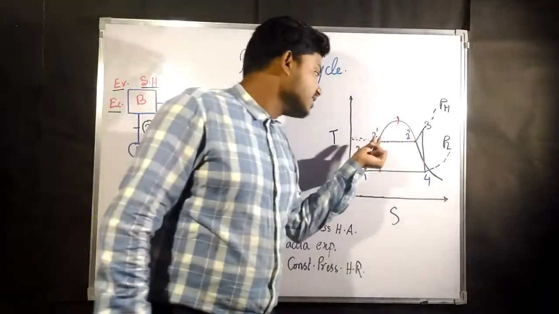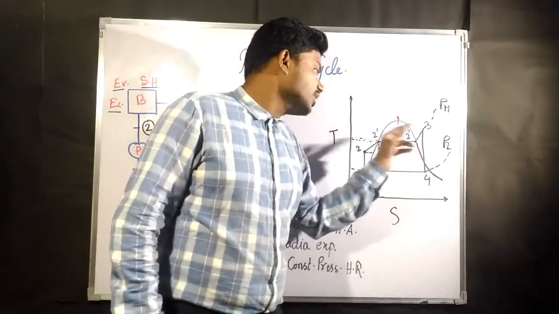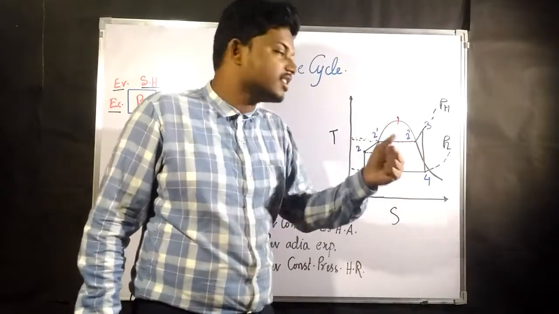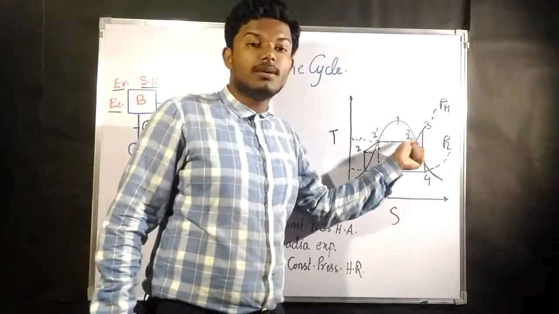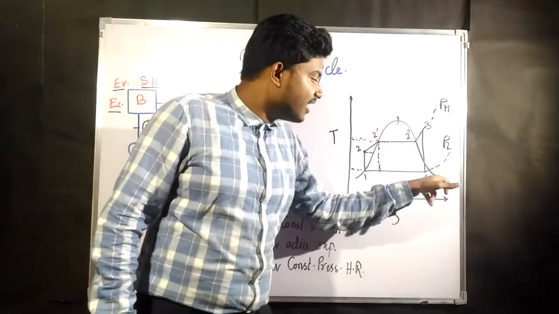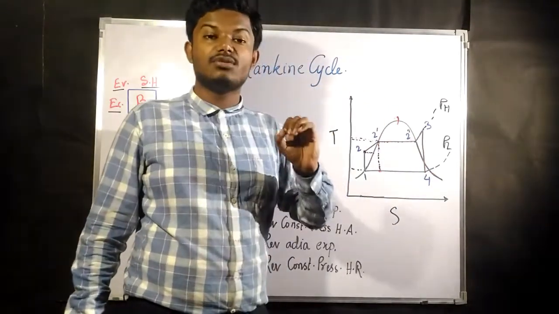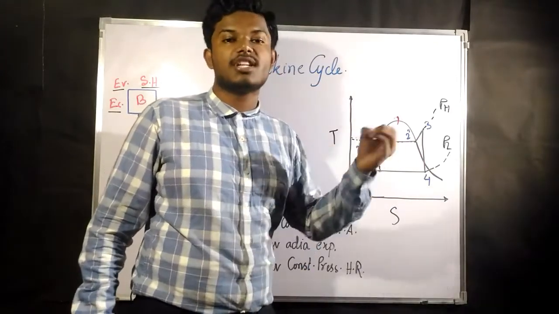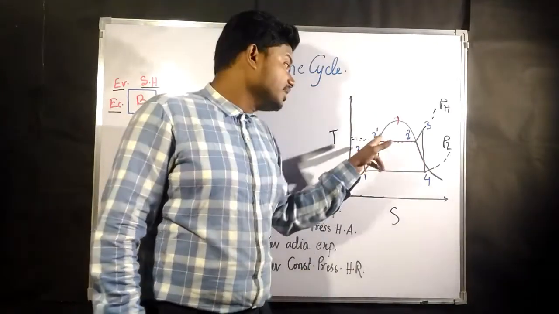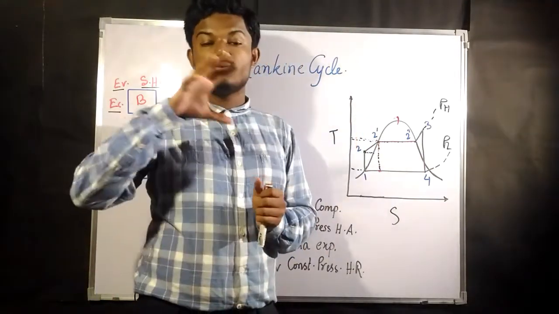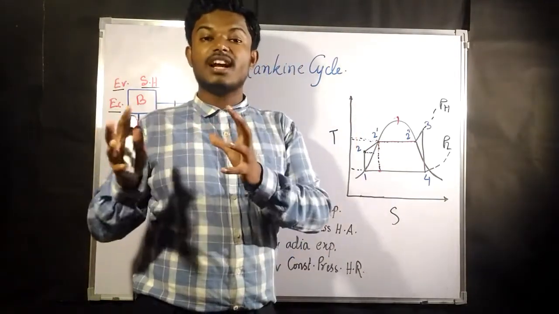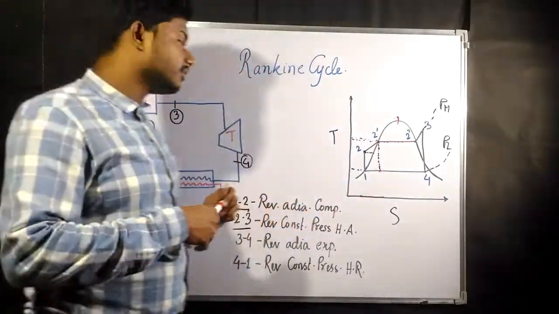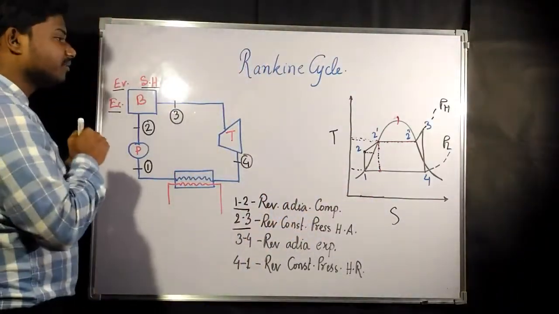It takes the liquid from the point 2 dash, that means from saturated liquid, where it is on the verge of evaporation, to 2 double dash. What does 2 double dash mean? 2 double dash is on the saturated vapor line. Saturated vapor means it has just completed the evaporation process. That means with the help of the evaporator we are converting the saturated liquid to saturated vapor. So this is the work of the evaporator.